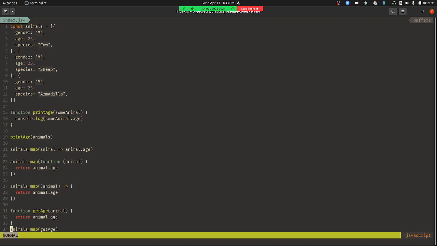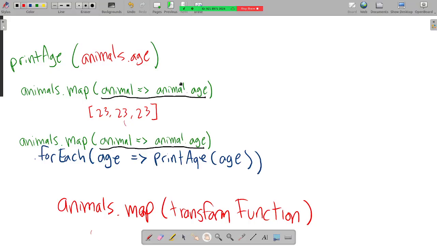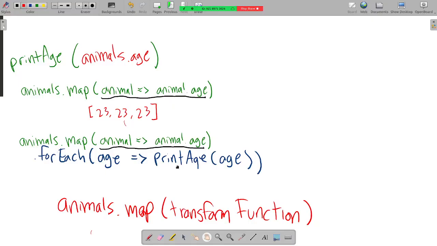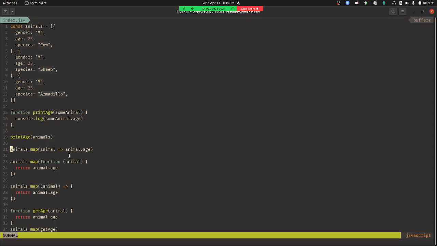So there is no result. Unless we save it, we could do that. What we were looking at over here was just chaining the for each off. We can do that because arrays have for each methods, and this expression evaluates to an array. Arrays can be for each, so we can chain these.